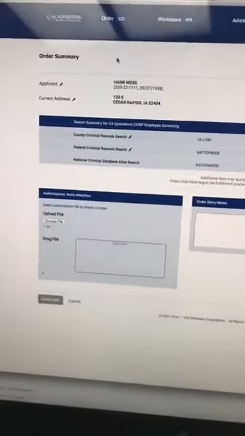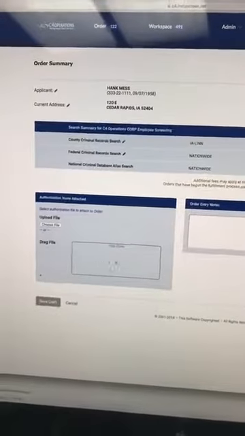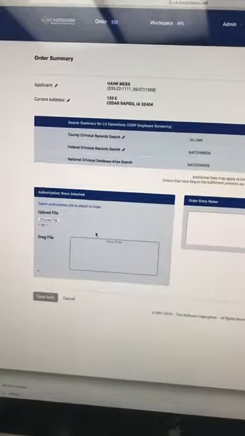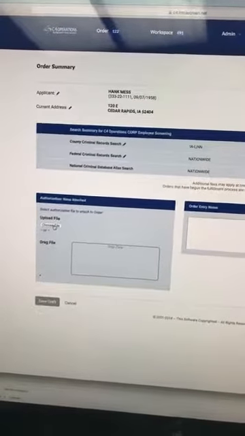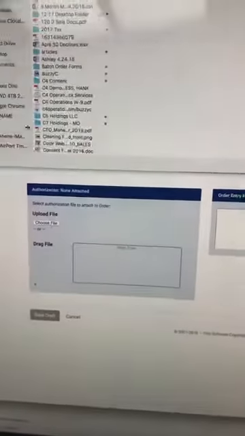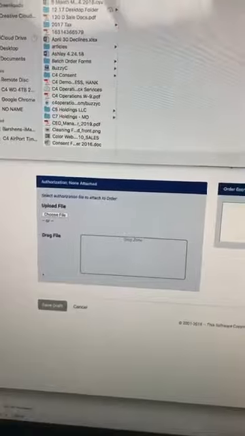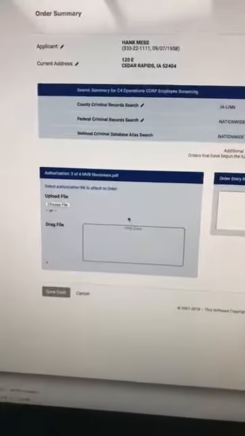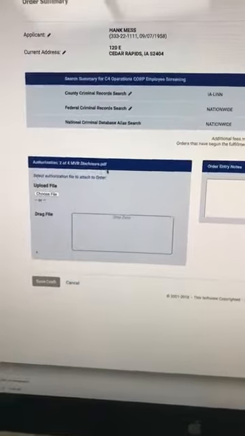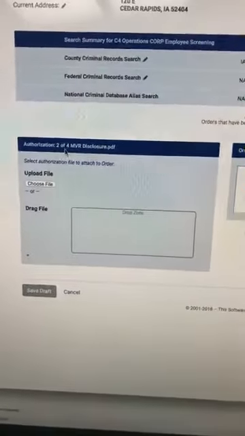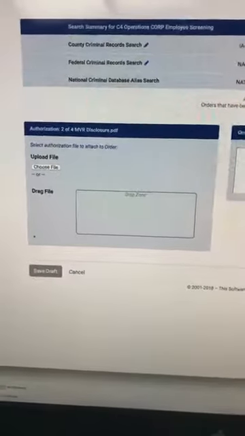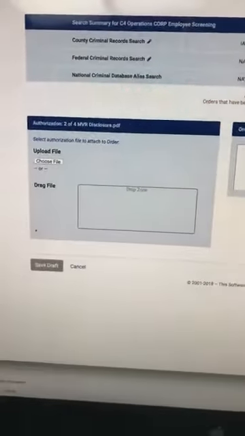Now this here is the page where you'll come right down here and you'll upload the consent form. So say that you want to upload a consent form, you can go here to choose file, and hopefully you've got that saved. We're just going to use this as a sample. You double click on this, that's their consent form, and you can see it right up here now. It says authorization, and then it would say, you know, Buzzy's consent form or Joe's consent form or whatever you've got it titled as. You see it right here.